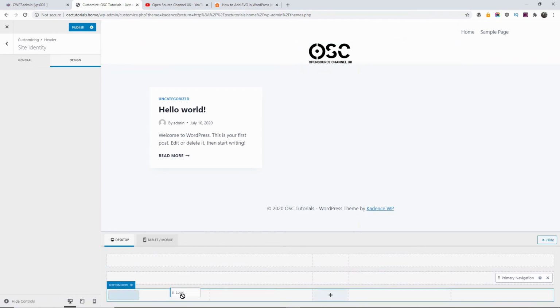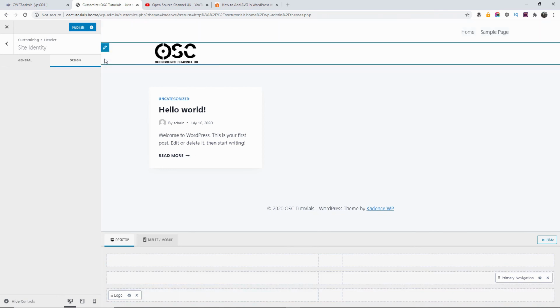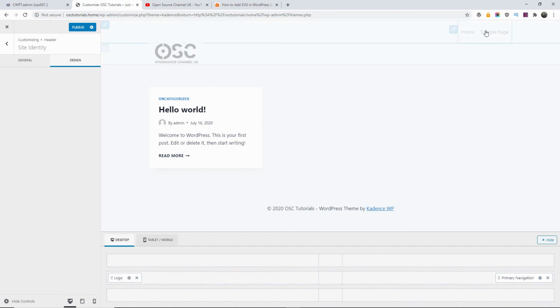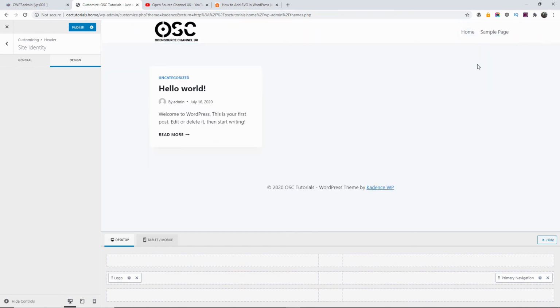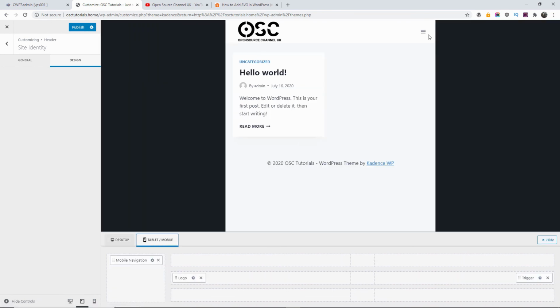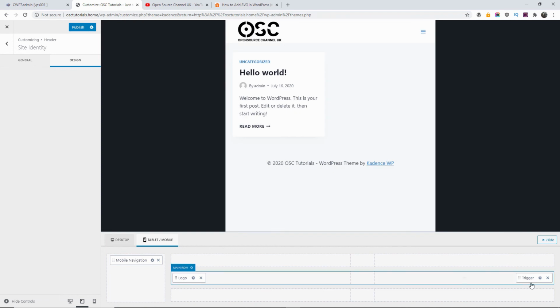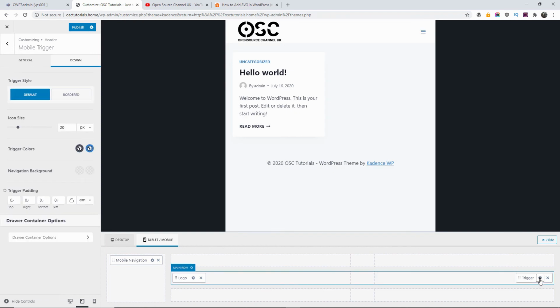And you can actually design it in Elementor as well and move it as you wish. This is unprecedented, I think, it's quite good. And as you can see, the page navigation is on the right again. This is how it looks on the tablet. This opens up as well on the right. And you can change the style of it as well.